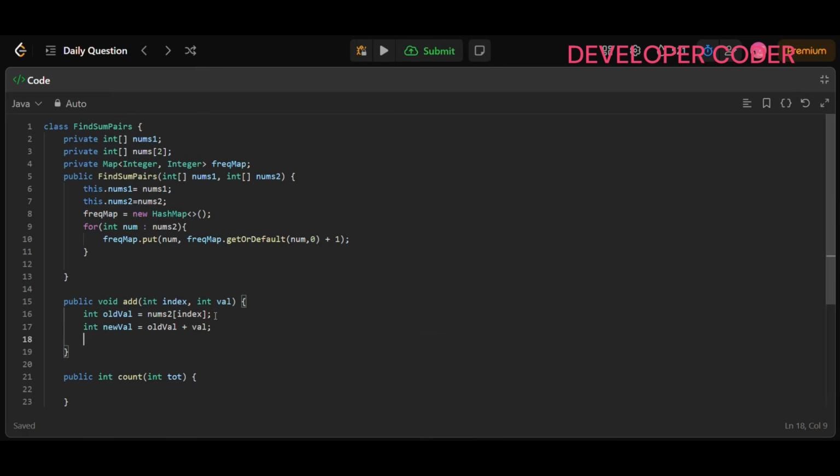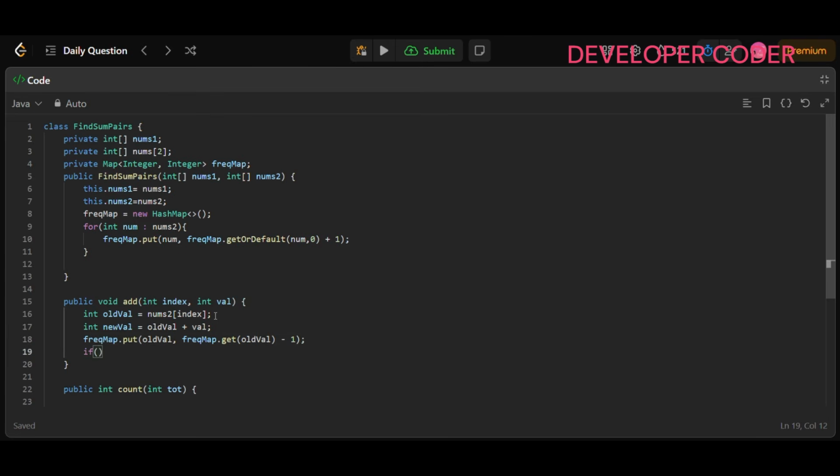Now first we have to update the frequency map. So frequencyMap.put, and here you write the old value, and frequencyMap.get of the old value, and from this subtract 1. We are removing this, since we are modifying the value at its index.